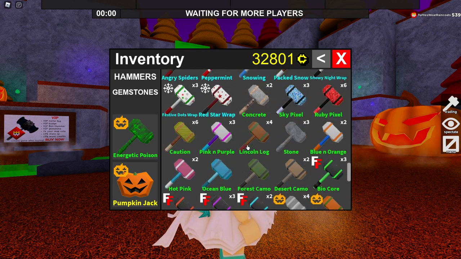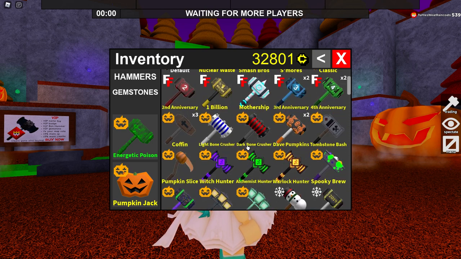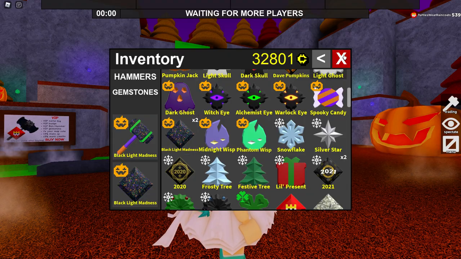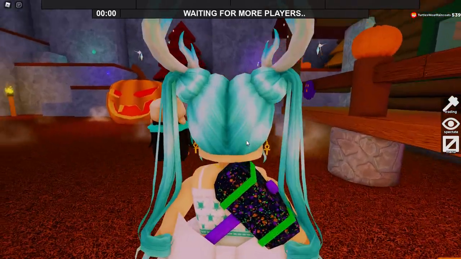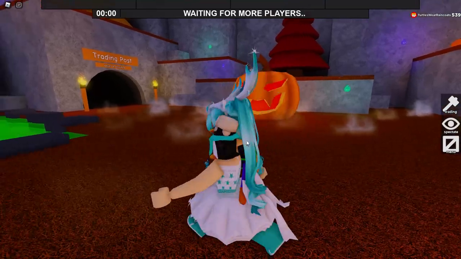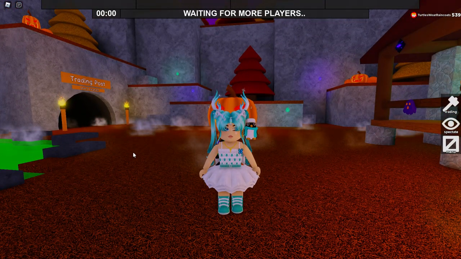Okay, you know what? I'm actually going to equip the first one that I had equipped, which I think is the cutest one. This one looks super cute. And I'm going to put this one on, even though you guys won't be able to see it much. Yeah, you really can't see it. I think this is definitely my favorite hammer of the new ones. I think it looks really cute. It's colorful. But yeah, let's get into a match so that you guys can see me play a little bit.